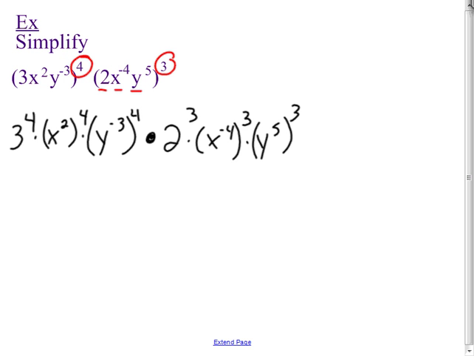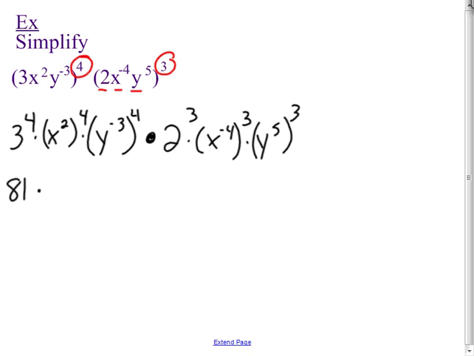So I see 3 to the 4th. Well, I know 3 to the 4th: 3 times 3 is 9, and then I have another 3 times 3, which is 9, and 9 times 9 is 81. Just some properties of going through math numbers in your head. The more math literate you are, the quicker some of this will go.